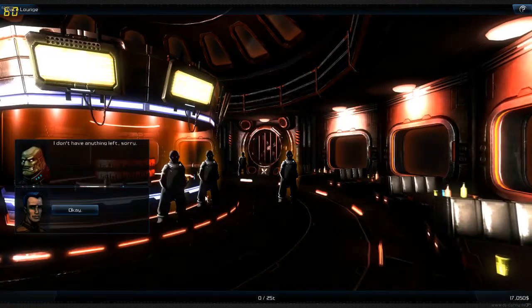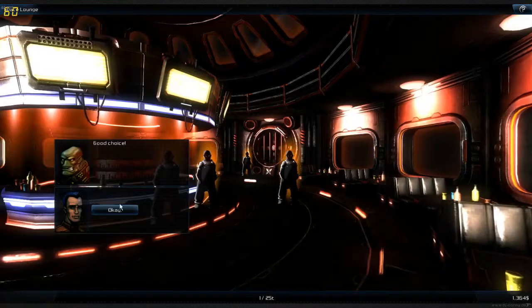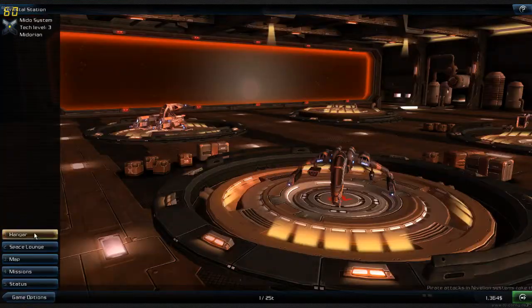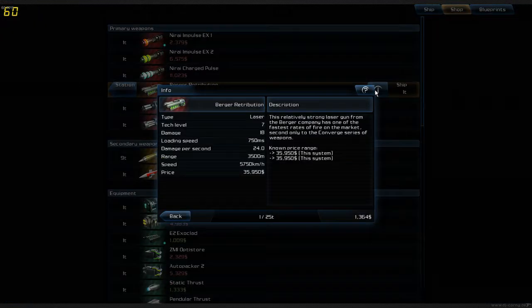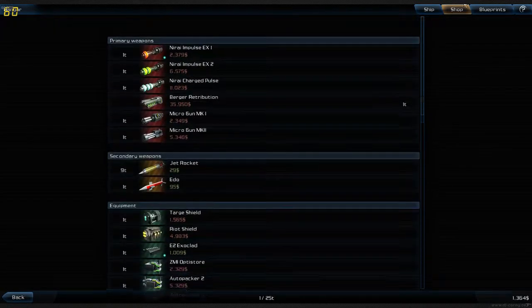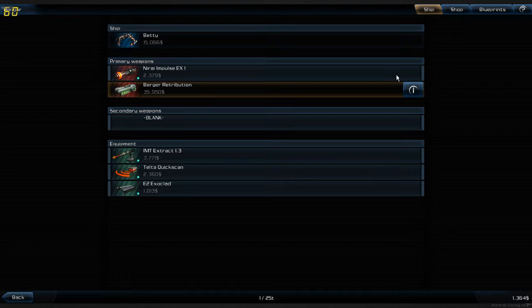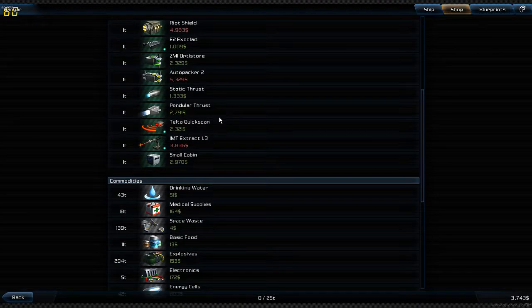Right. I have something that might be of interest to you. 35k. Yeah, that was definitely worth it. Yeah, that's more than double. Yep. That was so worth it. I could just sell it and get some other stuff, but first of all, I think this is a pretty poor price for it. Second of all, I think this is a pretty poor price for it.